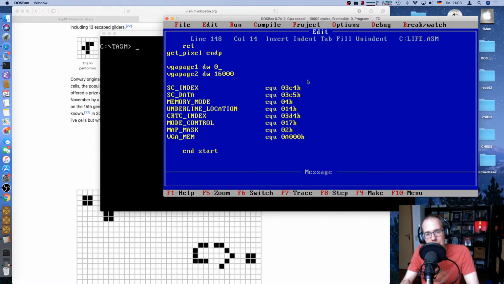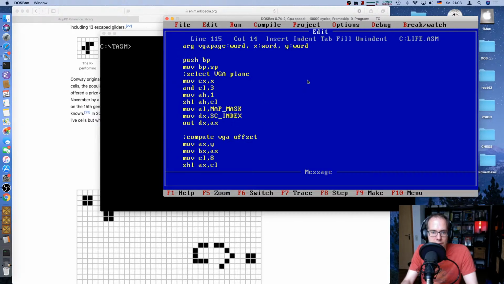Yeah, that's correct. So in mode X and Y we need to divide the size of the screen pixels by 4 because we have the 4-bit planes that we have to select. So we only see a fourth of the memory at a time. So at byte 16,000 decimal, the second page actually starts.